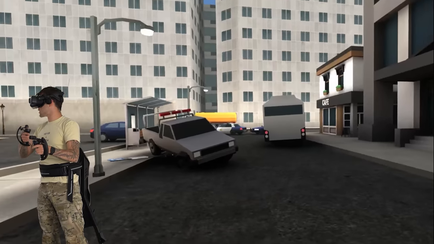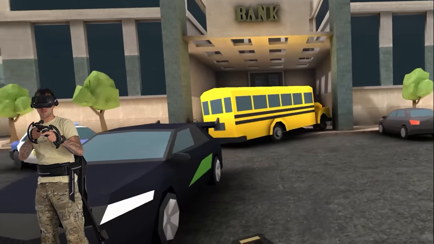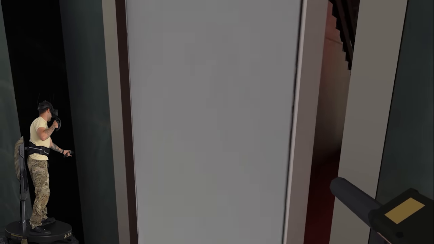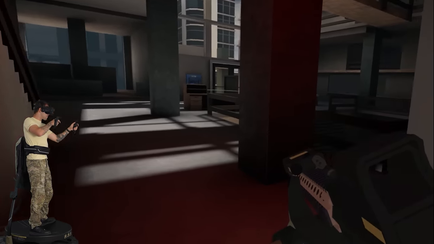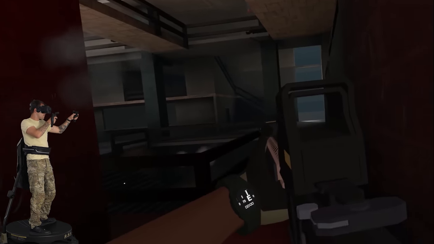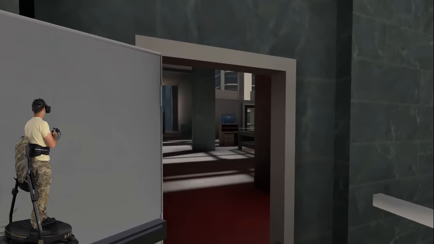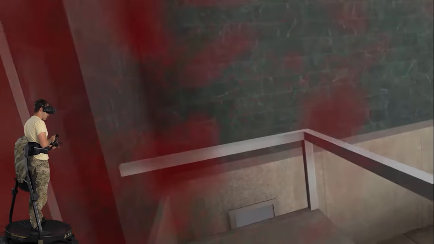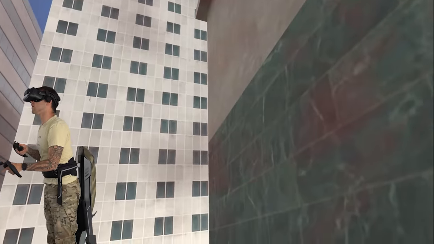You know what? I think I want to check the outside of the building before I go in the building, since there's a bunch of enemies here. Oh, that was kind of bad. Okay. Bro, he's John Wick. What the heck?